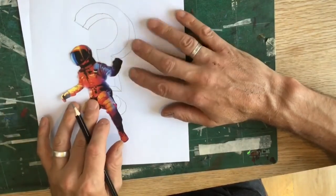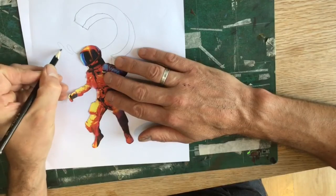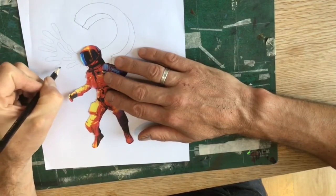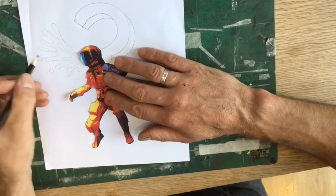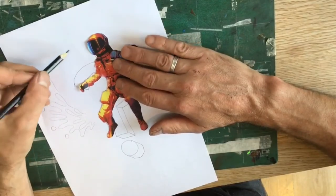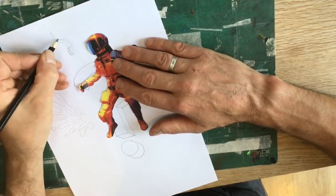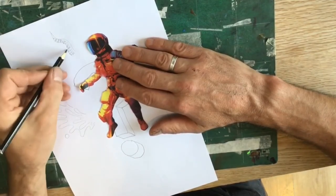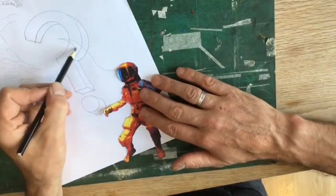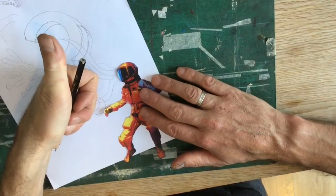Definitely want to work with the head. If I remove that visor I could have things floating out of it — a flock of birds, butterflies, or a weird splashy liquid form. Here I am sketching it out next to the head to see how shapes might interact. If I remove the visor I can draw that splash going right into the head — that's given me the idea of tentacles, some sort of alien creature or tentacled being that's consumed this astronaut or is wearing the space suit. It's surreal — fantastic and impossible — but I want to present it in a way that's kind of believable.